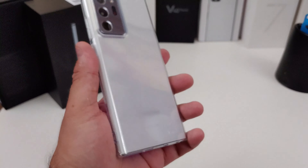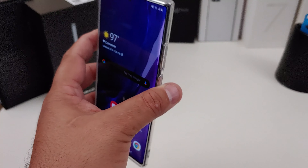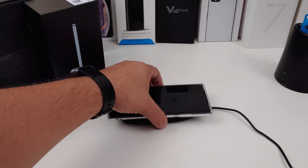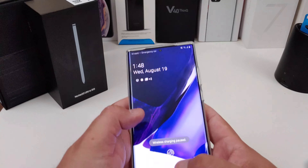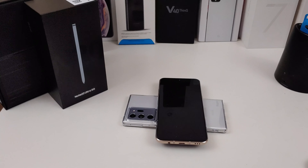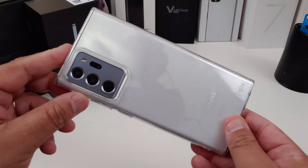This is like the everyday case. It won't give you all the protection you're looking for when you drop it, but it will protect the back and also the front if you drop it a little bit. Will it wireless charge? Yes, you can wireless charge with the case on. I tested PowerShare using my LG V60 — it was dead, and as you can tell, it is charging the phone with the case on there. So this is the Air case in clear.